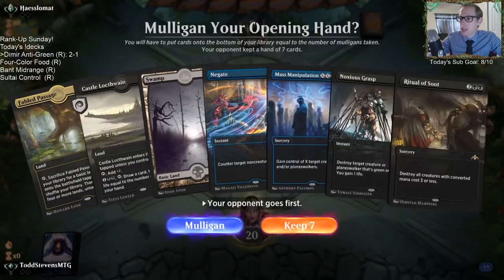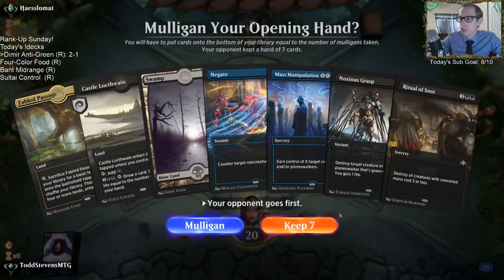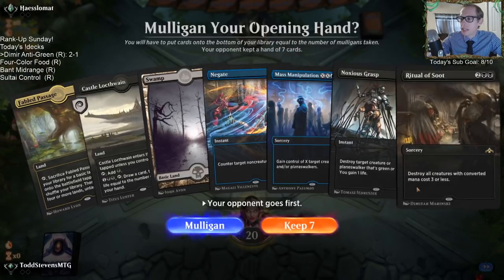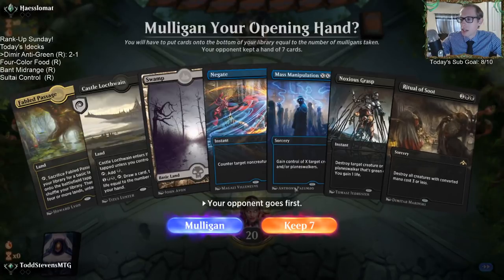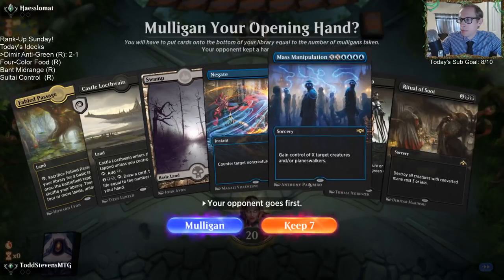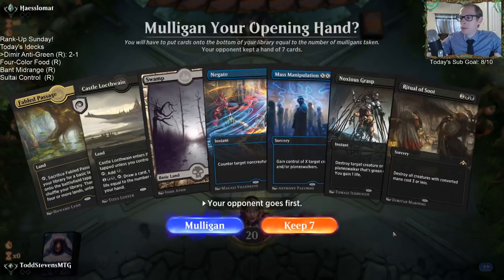So, I mean, this is already a mulligan to six, like this Mass Manipulation. It's going to be in our hand, but it's not anything that we ever get to cast, basically, until super late game. So we have a six-card hand with, like, one in the chamber, basically. I do like having Ritual of Soot. Quite a bit. If we're going to be behind, I like having Ritual of Soot.